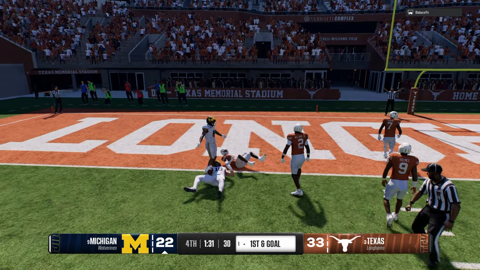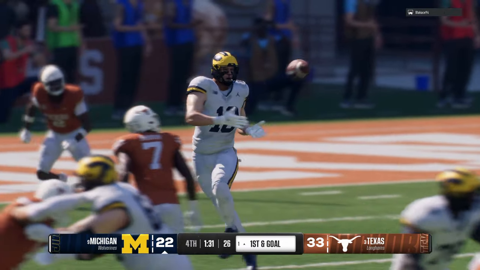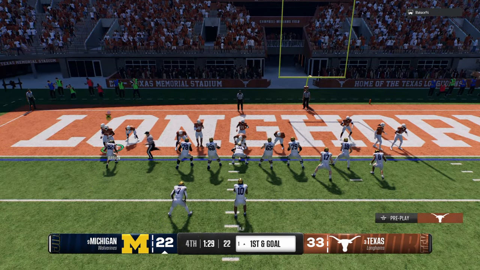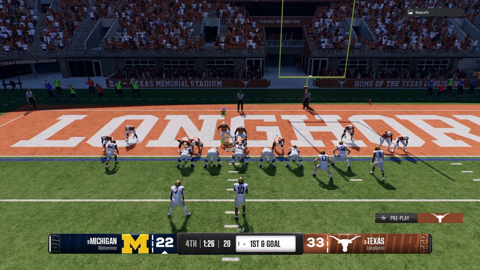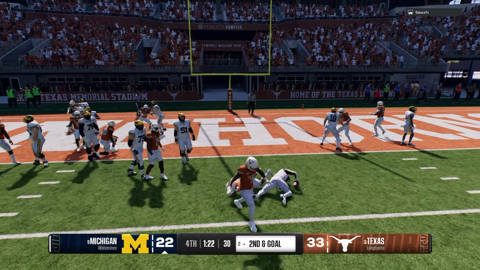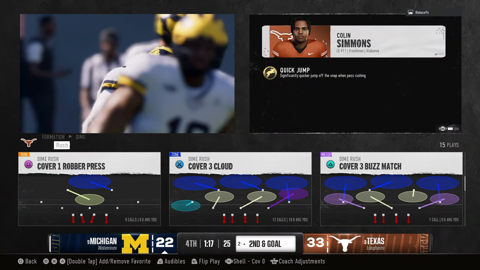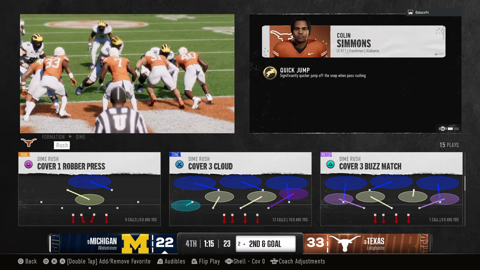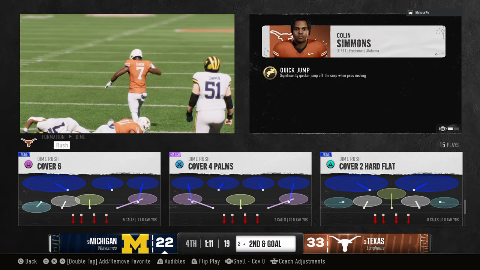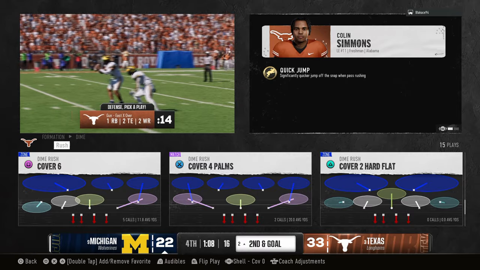These little pop passes over the middle, they're just so hard to guard. They really are just super hard to guard. All right, I'm going to do this. Yeah, buddy. Oh, goal line stand. We have a chance for a goal line stand here. Very good. Where's cover two? Let's go cover two hard flat right here. See if we can bag. See if we can bag here.